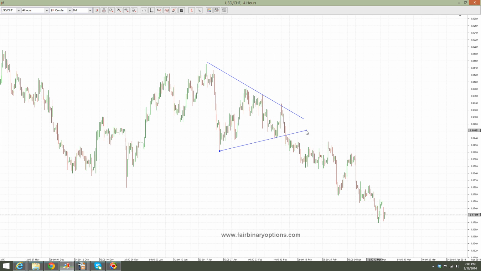And this means that the previous wave to the upside actually ended right here at the high. So the count to the downside should start from this moment on, not from here, not from here, not from here, but from this moment on. And let's try to mark this moment here with a vertical line.